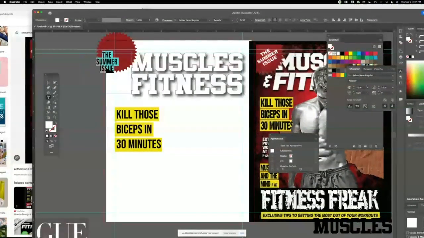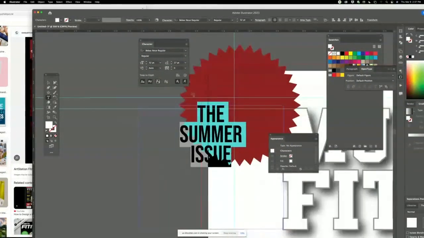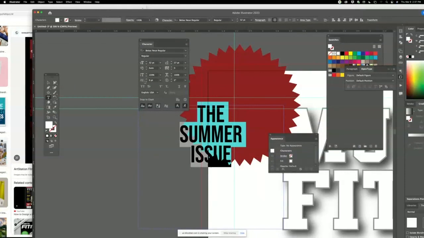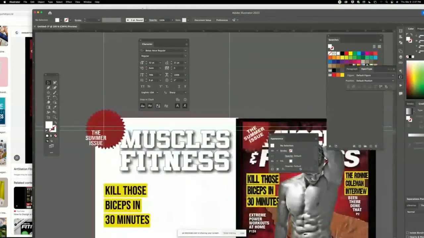Now it's getting there. I want it to be a little bit not as tall, so I'm pressing Command plus several times. If I want to, I can maybe smoosh it a little bit, but you just have to be really careful with that. So we're just going to do this down arrow on this tool here, and that's also adjusting the leading. So let's tighten that leading back like it should be. And that looks perfect. All right, so the summer issue.